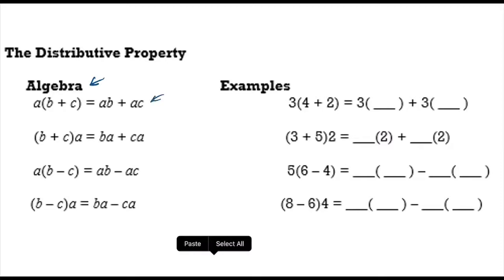But right here when you have an a that is outside the parentheses, that's being distributed into everything that's inside the parentheses. So a times b is ab, a times c is ac. Well for this particular problem, we're distributing 3. So you'll notice there's a 3 here, and there's a 3 here. So 3 is being distributed by 4.